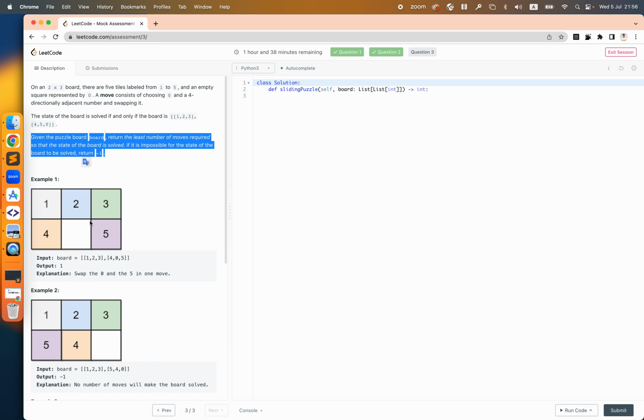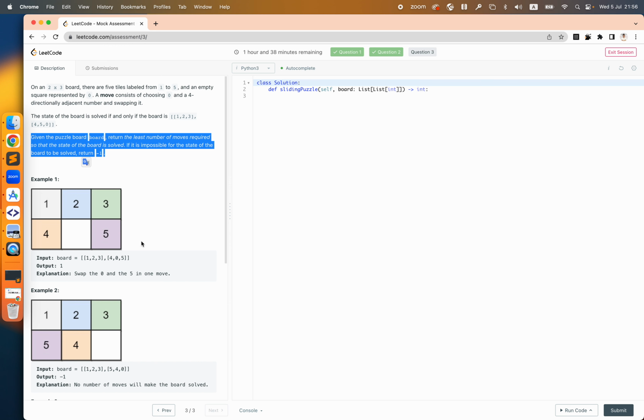For this one, I think we just try all the possible swaps. Every time we can swap only with neighboring cells.